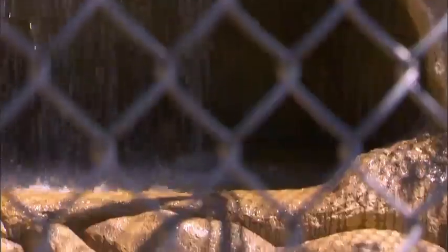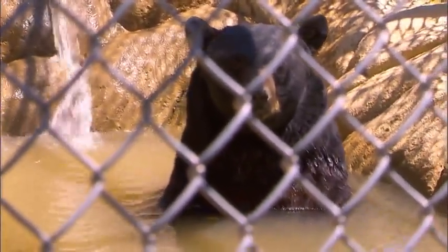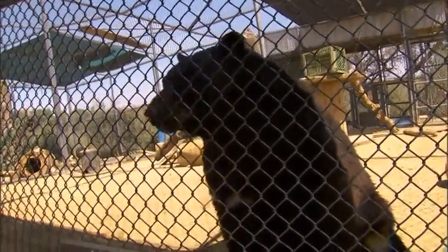What's in a name? Let's ask an expert. This is Shosh, an American black bear with his own jacuzzi-style tub at the Heritage Park Zoo in Arizona. Shosh was orphaned at just 3 months of age and had to be bottle-fed around the clock. Because of this, Shosh was imprinted to humans and couldn't be returned to the wild. And after 12 years of loving care, life still looks pretty good from Shosh's view.